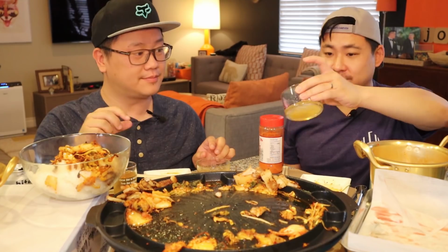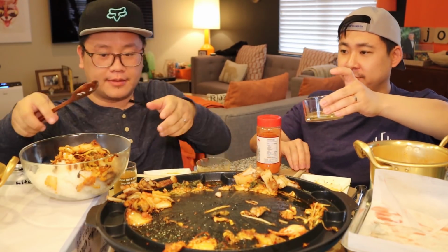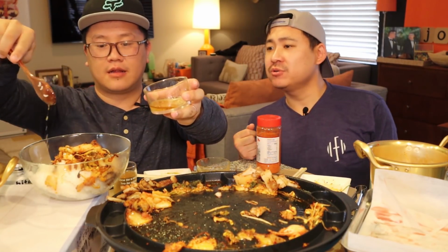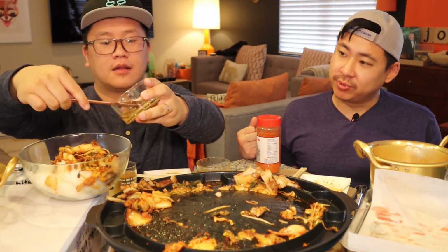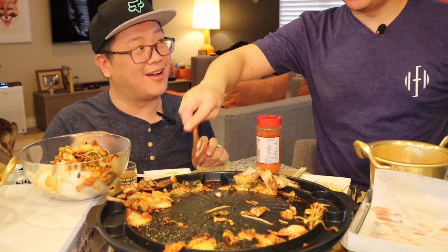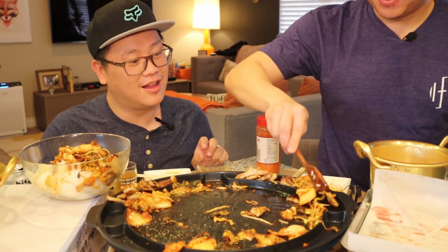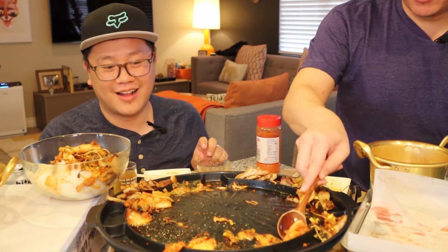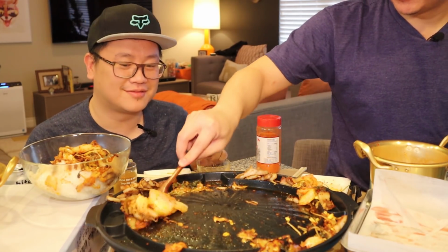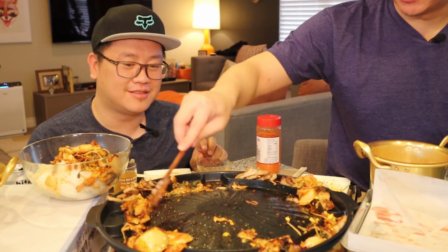So, do you just want to scoop? Sure. Bring the bowl over. Oh yes, I can just scoop it. Just do the rest of it because we have 2 bowls of rice. Are we scooping this back onto the grill? Yeah, we're gonna fry it on our grill. I'm just gonna move all these things to the side, and we could always eat it later. And then just mix the bowl, mix the bowl.